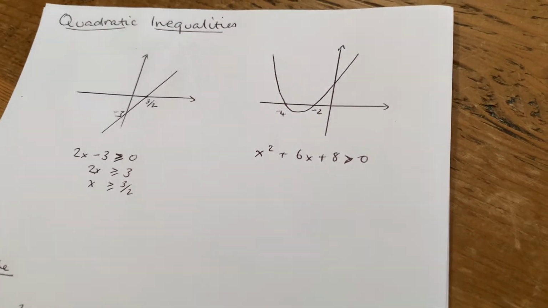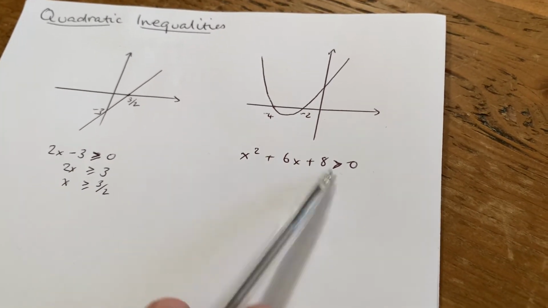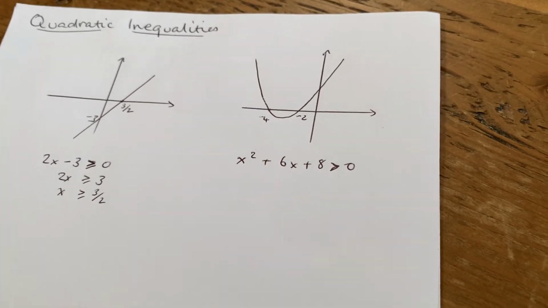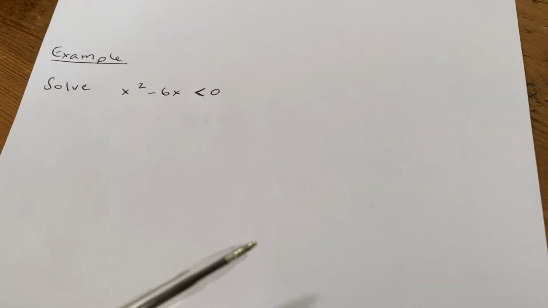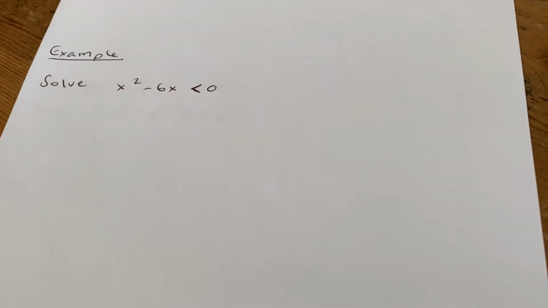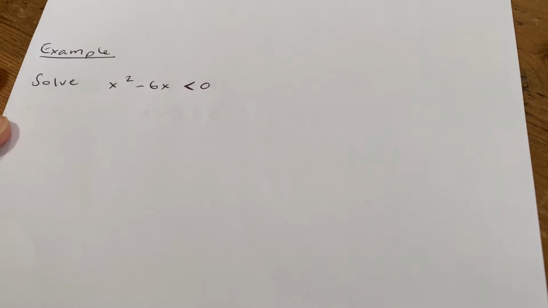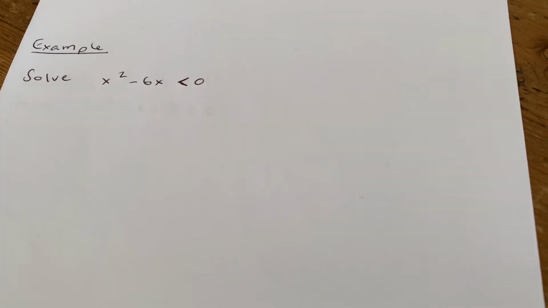So the way we're going to solve these quadratic inequalities is using the following method, and I'd really like you to stick to this method, please. It's all about the structure. If you get the structure right of your answer, it's actually pretty easy. So what we're going to do is we're going to use the sketch to solve it, and to do the sketch of a quadratic, we're going to find the roots first. So that's my first step.